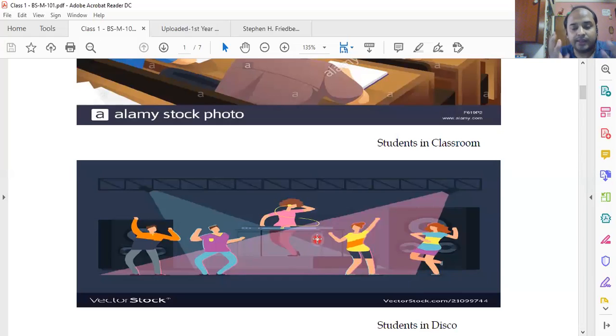Now, when only a set is there, we call it a set. Okay, it's just a collection. But now my two sets, the set of students in the classroom and the set of students in the disco, are individually governed by some rules. And when a set is governed by some rules, such a set is called a space. Okay, so a space is a collection of some elements where the elements are following certain rules. That type of collection, along with the rules, is called a space.